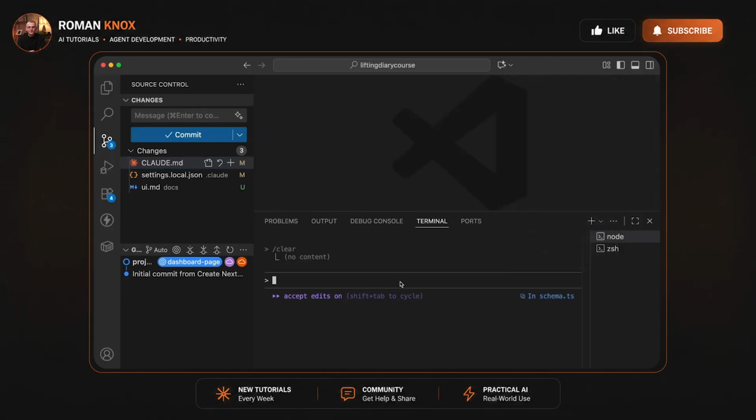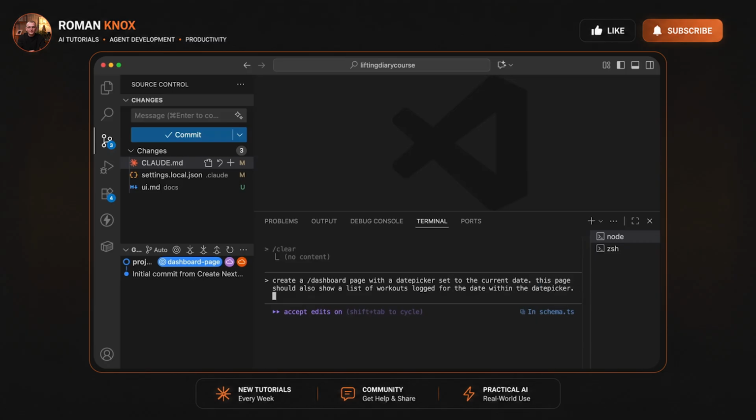Then we're going to say, create a /dashboard page with a date picker set to the current date. This page should also show a list of workouts logged for the date within the date picker.